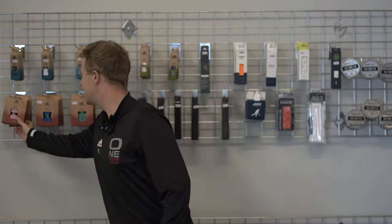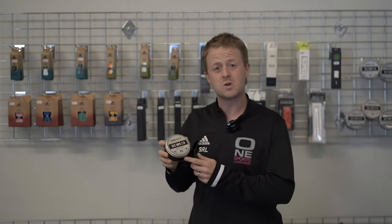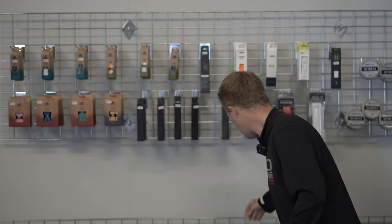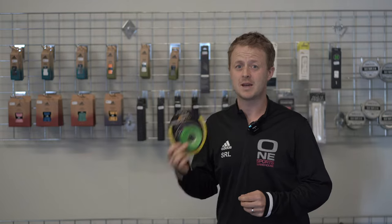We'll take you through a few of our bestsellers in store. Starting with new for this year the Adidas Adizero, which is a textured chamois grip and comes in a three pack of many different colours. Osaka have got a chamois grip which will do three sticks worth, so it's slightly more expensive but will give you slightly more life to your stick. And finally our bestseller in store is the Grey's Twintec grip, which comes in about six or seven different colours and is really easy to apply to the stick.